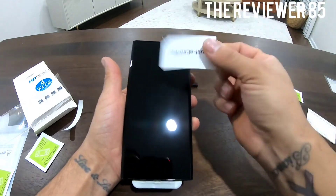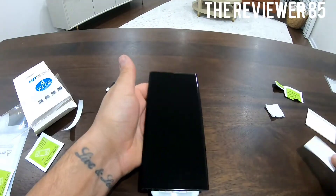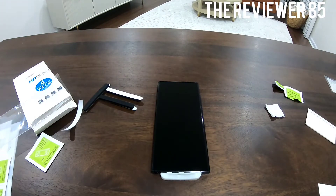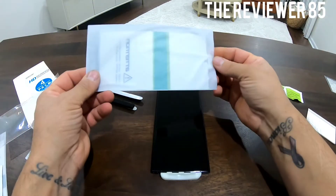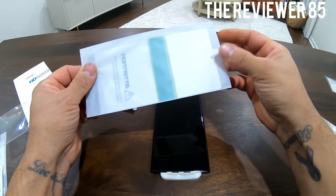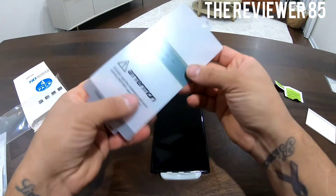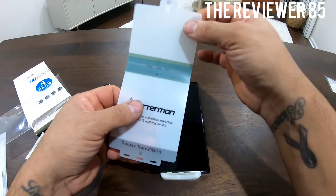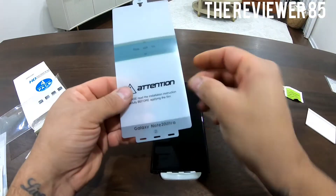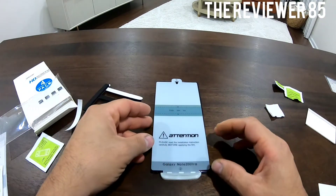Usually I don't do these too well, but hopefully it comes out right this time. Make sure it's all clean and make sure it's lined up. So now you have your screen protector — we're going to open it up and check it out. You can see it says 'paste' right here, 'start line.' You're going to go like this and like that. You have those three little slots which will line up on the phone just like that.